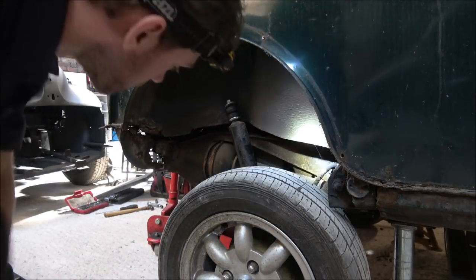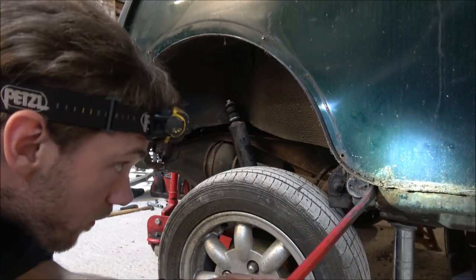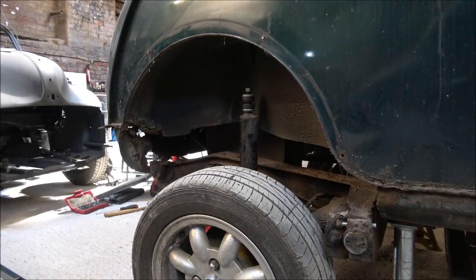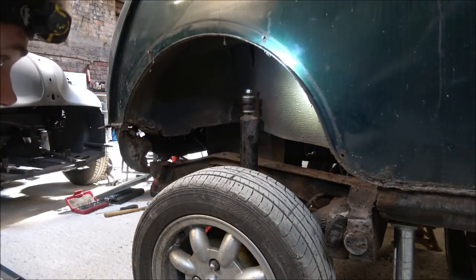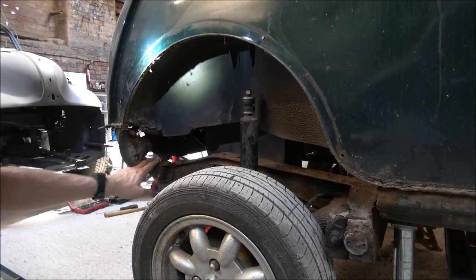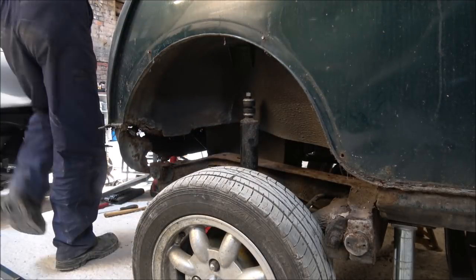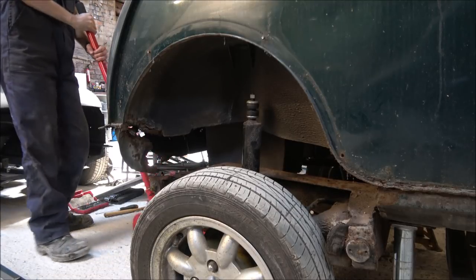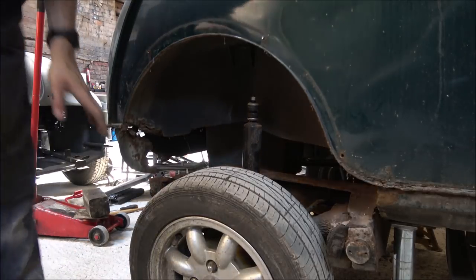Probably hear it slowly coming down then. I'm hoping that and there we go. So I just got the crowbar in and just gave that fixing a little wiggle to hopefully clear it. So let's just drop the jack a bit more. Right, so that's the jack fully out of the way.